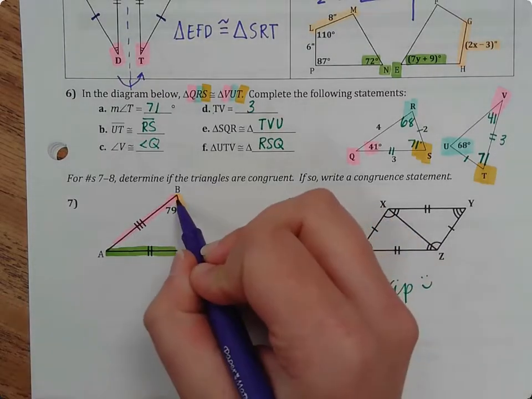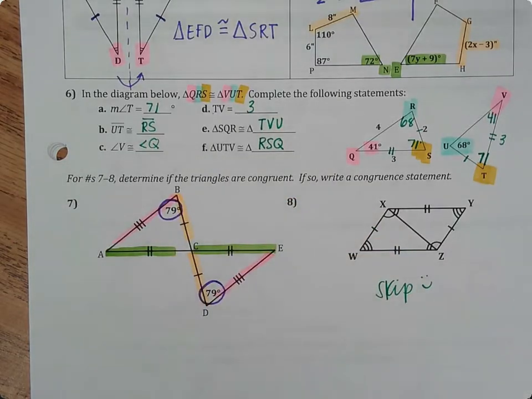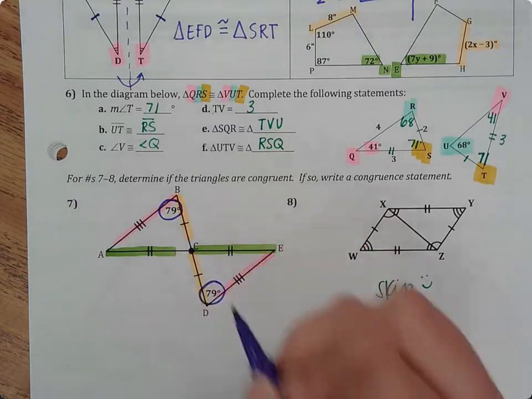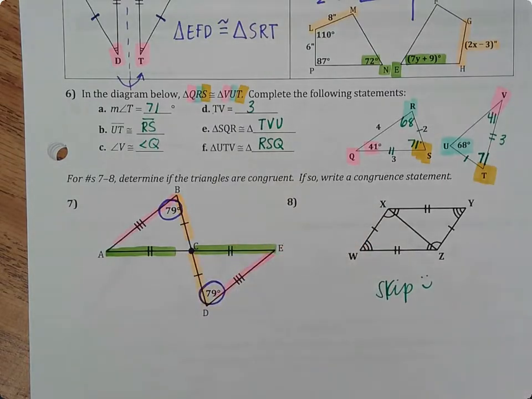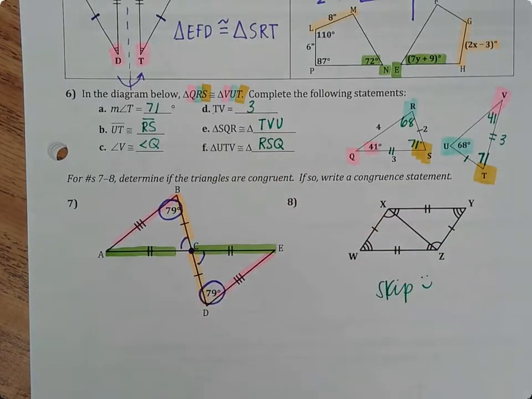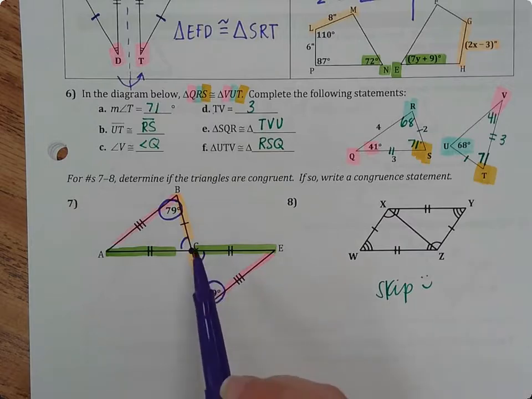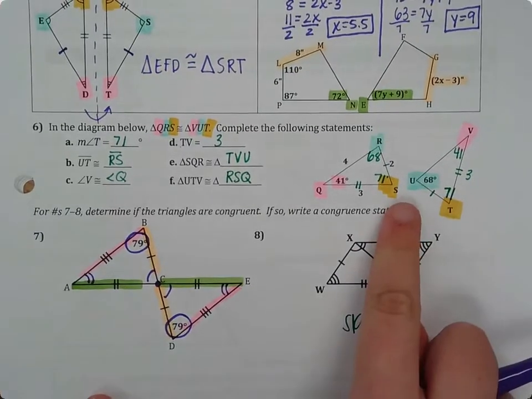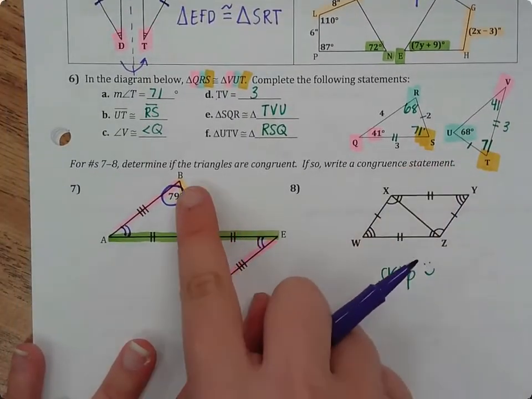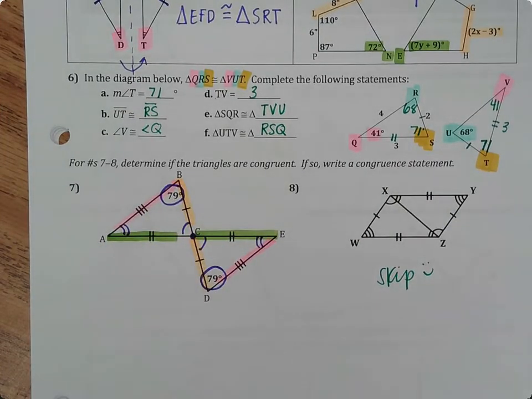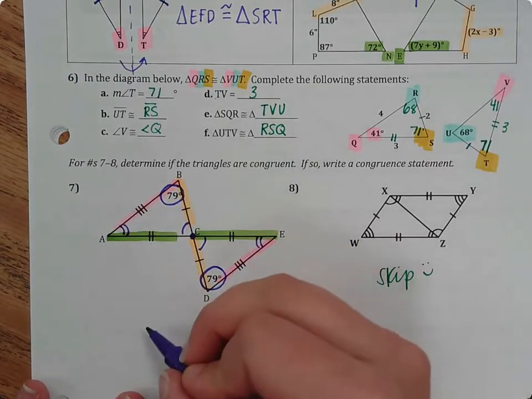If we look at the angles, we have one angle that's marked, but we have to know information about all 3. I know that this angle right here, where they intersect, form not a linear pair, vertical angles. We've got a bow tie. This angle is congruent to this angle. And so in a triangle, if 2 angle measures are the same, the third is always going to be the same as well. Think about this example over here. So we know 2 of the angle measures directly, but we also know that the other 2 pair are congruent as well. So yes, they are congruent.